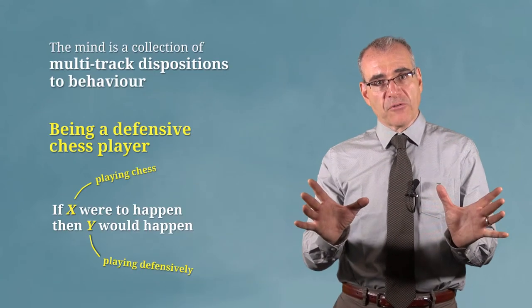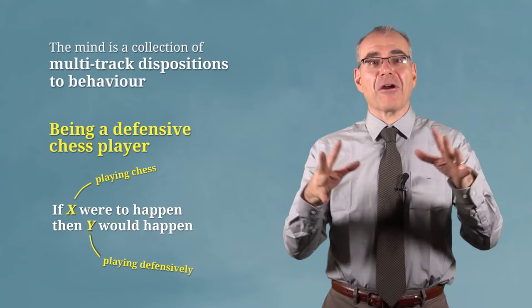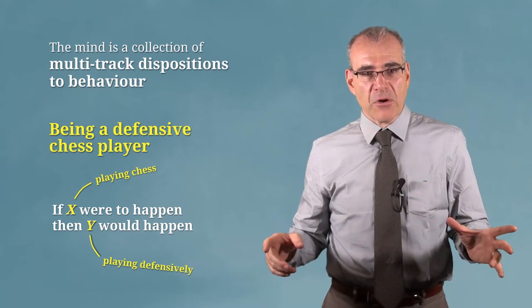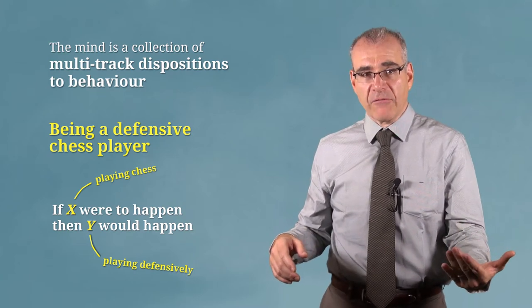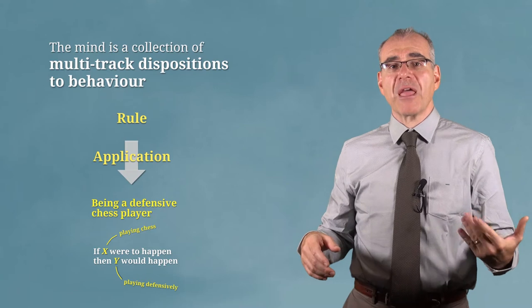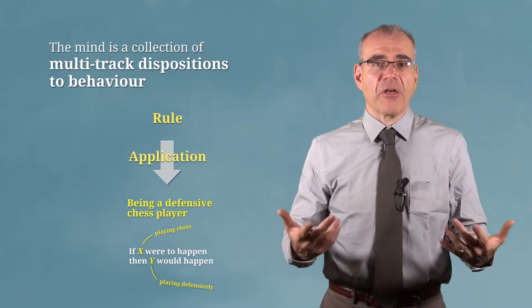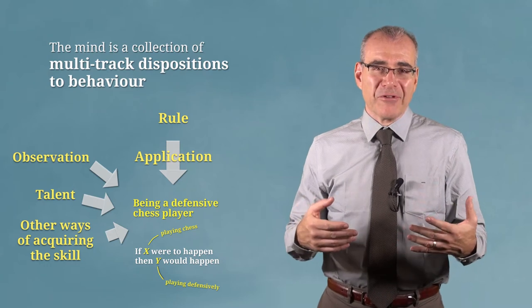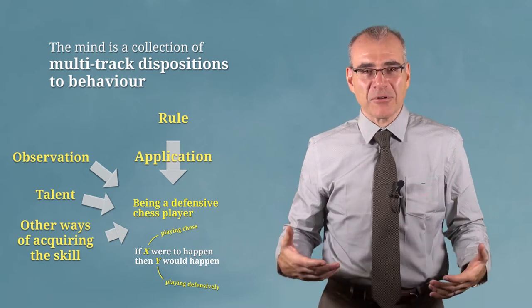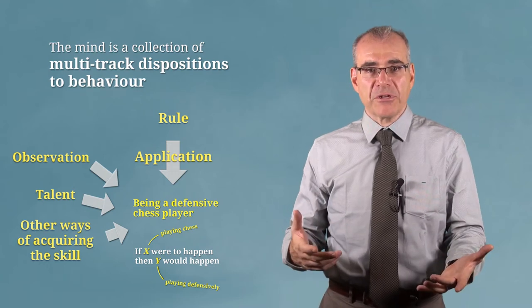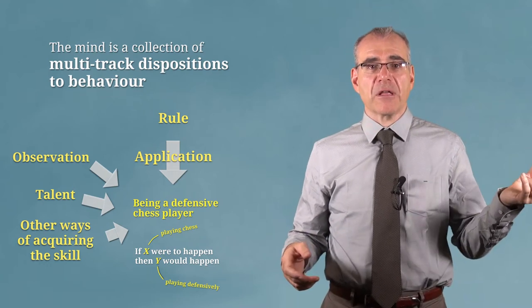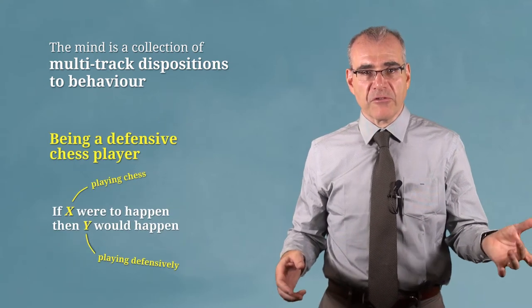So getting back to this notion of multitrack dispositions, if we think of minds as large conjuries of multitrack dispositions, we're going to say many of those dispositions are relatively high level and might be the result of a fair bit of rigorous, painstaking, long-term training. Some authors have said, for example, that to be an expert in something, you have to have spent about 10,000 hours acquiring that expertise. That might be true. But once you've got that expertise, there's no reason to think that you have to have before your mind general precepts or rules or propositions that guide your behavior. So even for very high level types of skill, sometimes somebody can just follow, if they have the appropriate skills, just follow their gut and make judgments that require a great deal of sophistication.